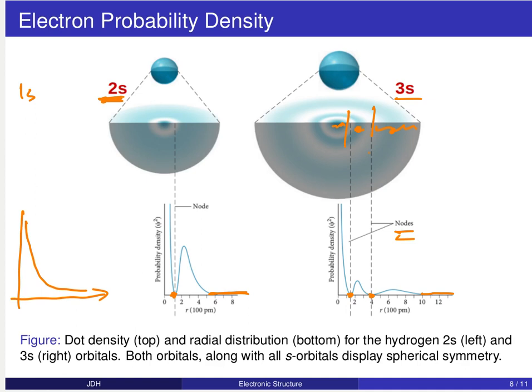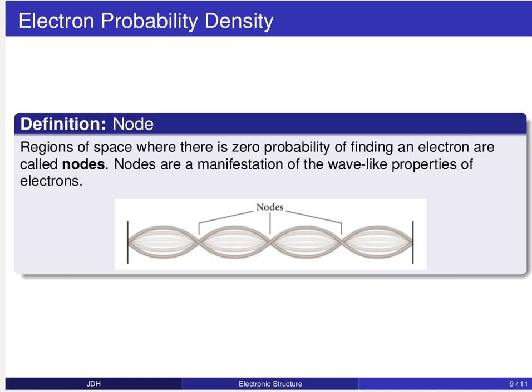So you might be confused for a second there and say, well, hey, wait a minute. How is it that an electron can be here or here or here, but never right in the middle? How does it get from side to side? Well, remember, the electron is both a wave and a particle. So before you observe it, it's behaving like both. And so these nodes are a manifestation of that wave-like behavior.